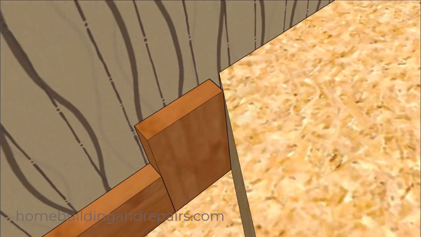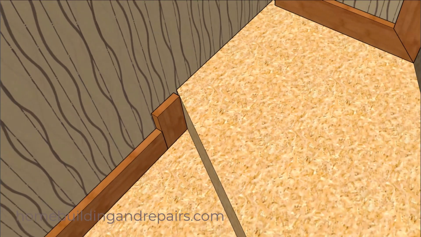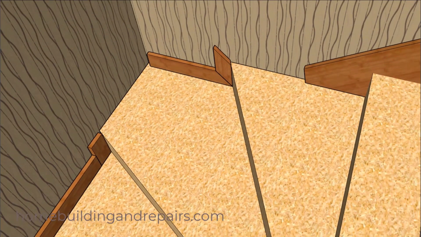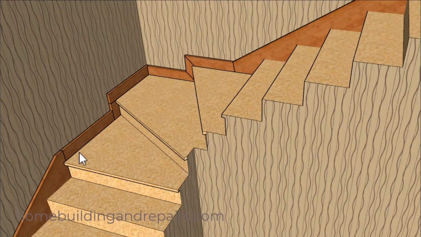We're not going to have the same problem over here. We won't need to angle this — we can just simply butt it up against the face of the riser. And you might be able to do that on the other side if you're going to be using carpeting or something that would cover the gap that would be produced if you just simply butted a board up against the corner over here. Now let's take a look at what you might have to do if we have an overhang or nosing.